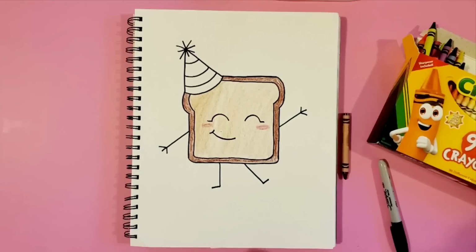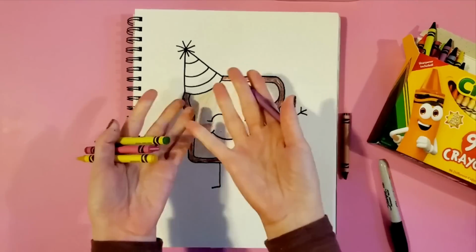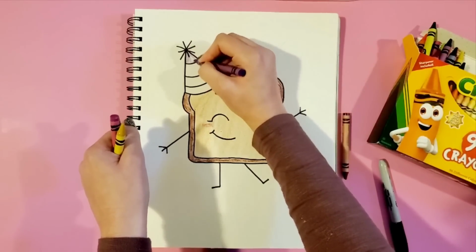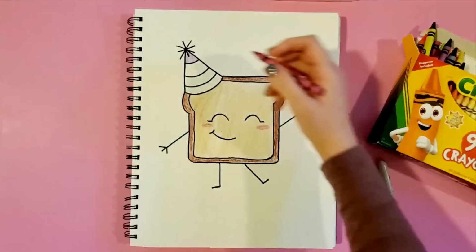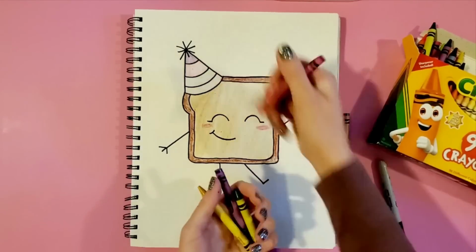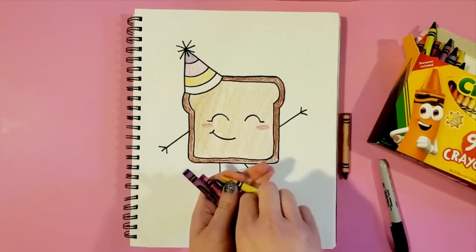Just like that. Now for the party hat. So I'm going to use my pink, purple, green, and yellow, and I am going to color in my party hat. You can use any colors you want for the hat, but these are the ones I'm going to use. Purple. Pink. Yellow. And here's green.